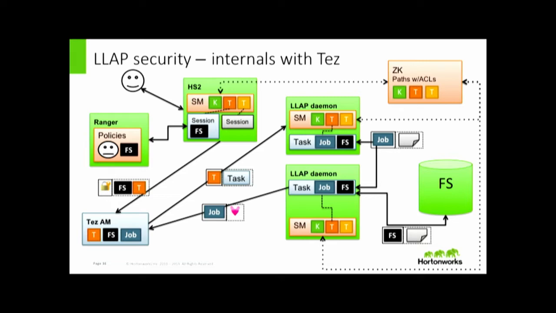And each query gets its own LLAP token, which means when the query is running, it can only access its own fragments. It cannot access the fragments belonging to other jobs. Whereas inside the query, it's basically the same as regular Hadoop security, where the job-specific token is used for shuffle and some job-internal things, and file system tokens, HBase tokens, et cetera, are used for security inside the ecosystem. And Ranger gives you policies that actually tell you what you can access and how you can access it, and what happens with all this.